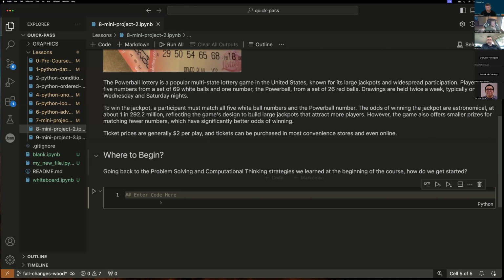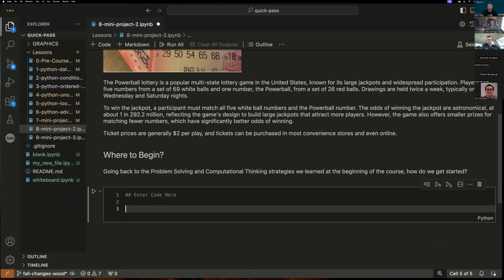And where would we begin? Where would we start in this problem? That's where we can even do some pseudocoding, right? So we can just put a comment. The pound sign will give you a comment line in Python where you can write your thoughts. You don't have to write in Python code at all, or you could if you want to, but it allows you to comment out, and the program itself won't read it. So it's really for notes for developers or notes to yourself, to jog your memory.